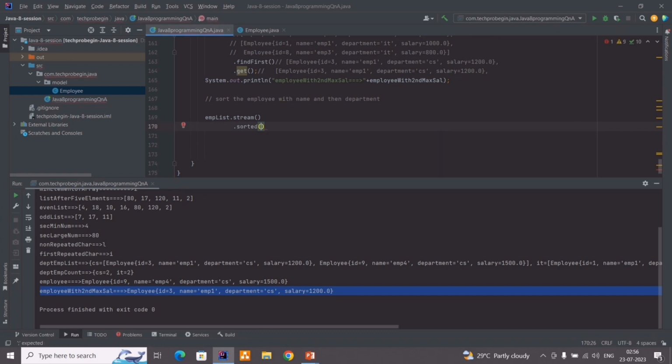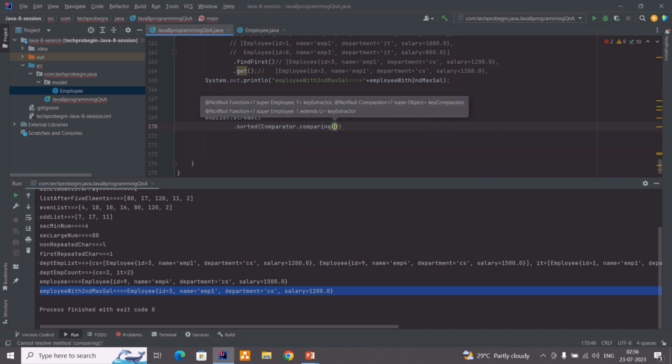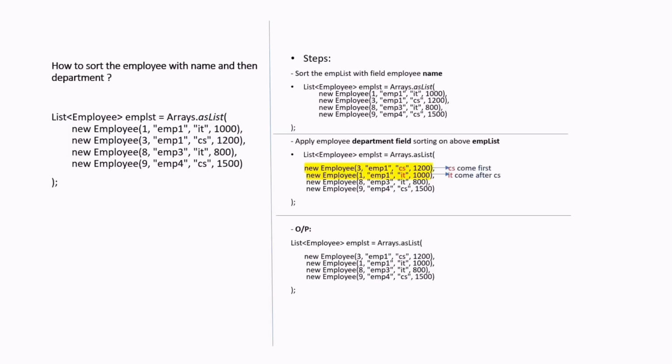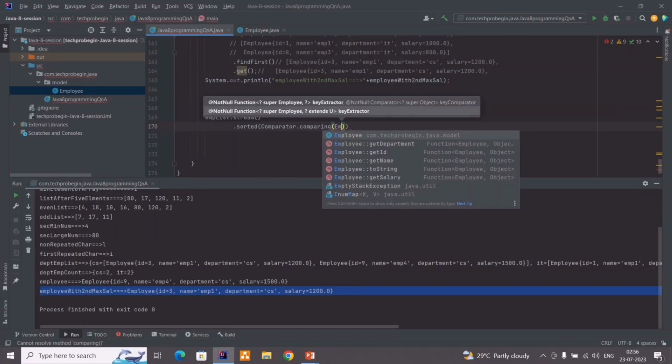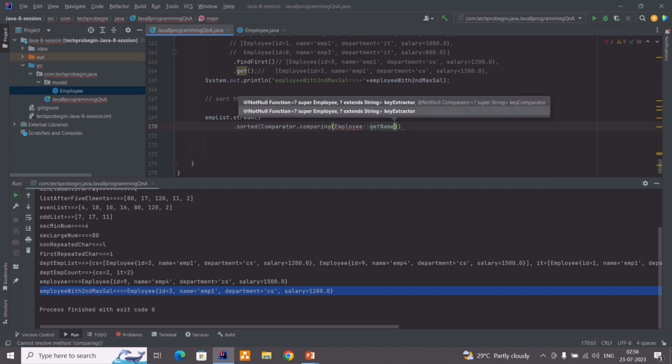So it is a custom data type. We need to tell our sorted method to sort the employee on the basis of what, comparing. It takes a string data type. As per the question, first we need to sort on the basis of name, so employee object, then here we need to provide name.